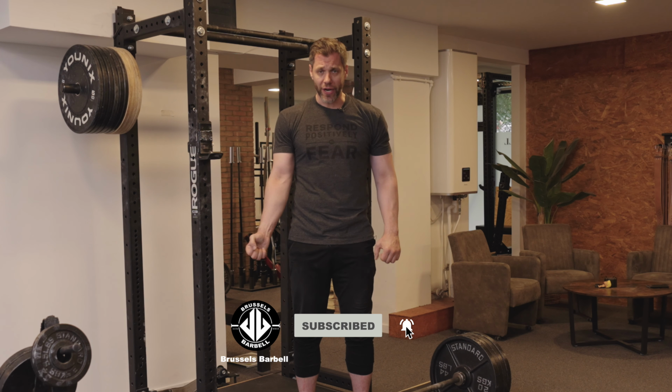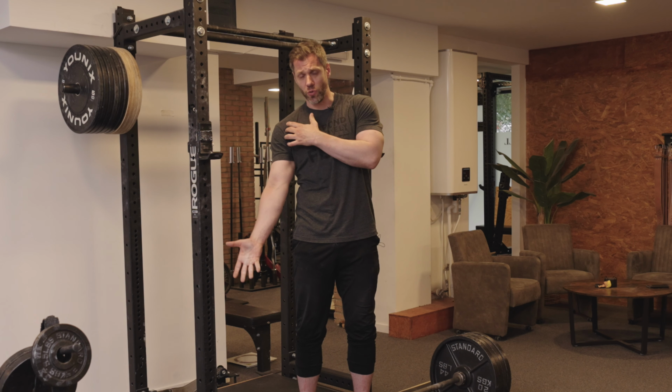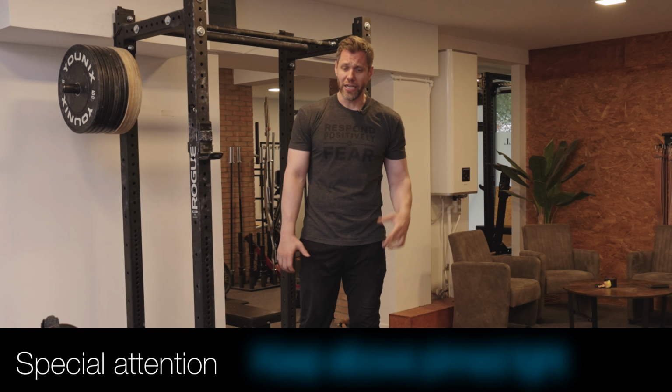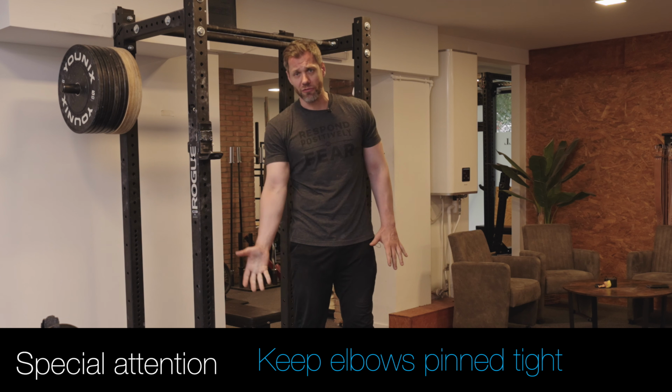This isn't a deal breaker, but as you learn how to do this, you're gonna notice that the right hand, which is supinated, has a tendency to want to drift away from the body. So pay special attention by keeping the elbows pinned tight and your chest big to stop the bar from helicoptering forward.